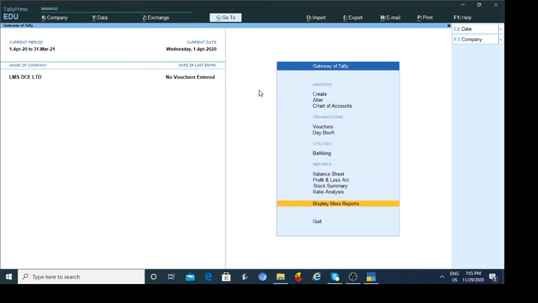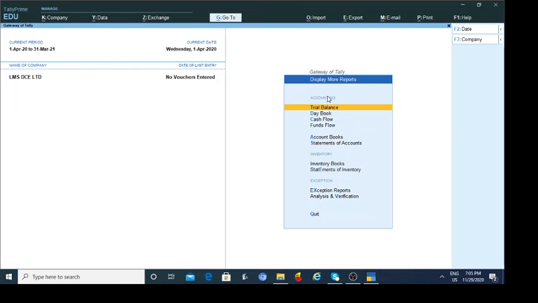Just to sum up, we have understood how to create a company. We can also alter the company, create vouchers, day book, utilities like banking, and reports such as balance sheet, profit and loss account, stock summary, ratio analysis. To view the various reports, there's an option called Display More Reports in the Gateway of Tally.